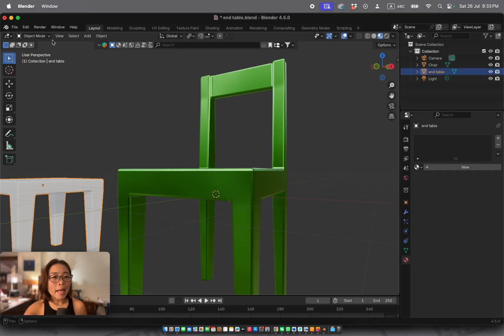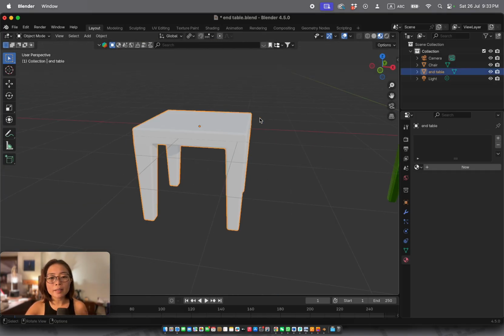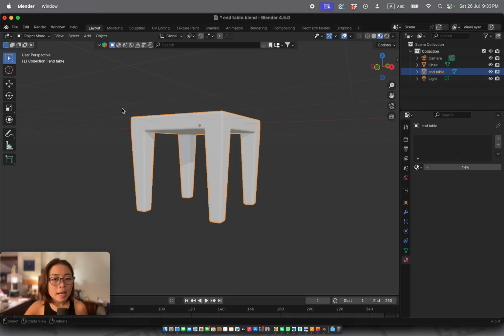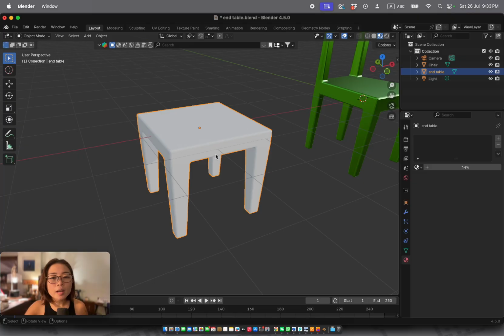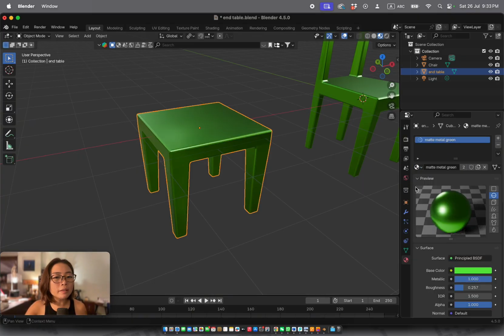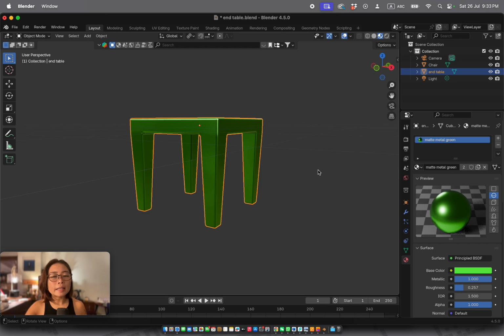Let's move on to the end table. For the end table, I want to do something different because I want to create the tabletop with another color over the other parts of the table. I'm not going to just go here and change it to the color green because this is very easy. You can create the color shade, of course, and then immediately apply the color to the whole mesh. This is the coloring in object mode, but I'm going to show you how we can do it with the edit mode. Let me get rid of this color first.